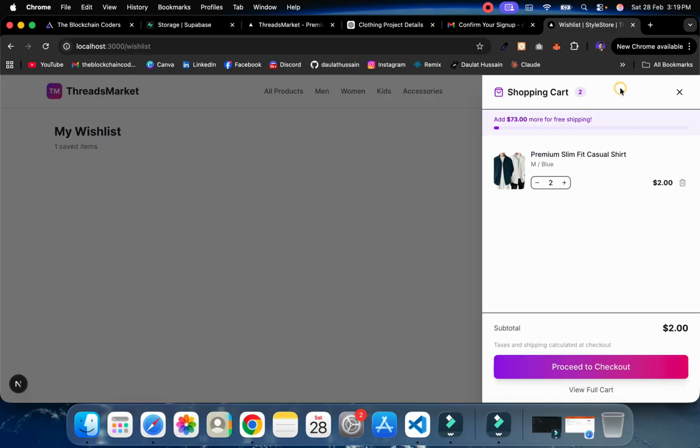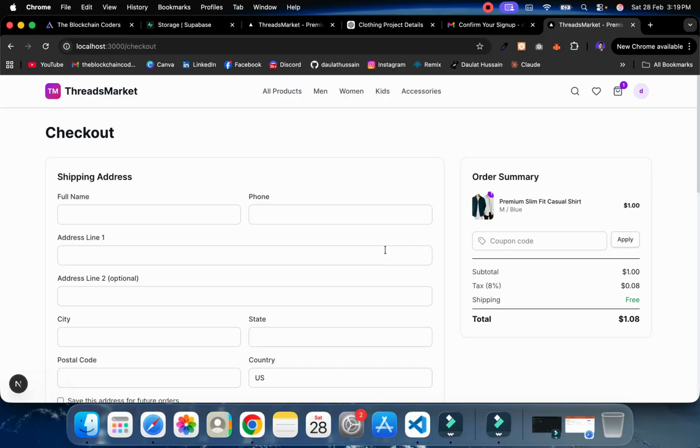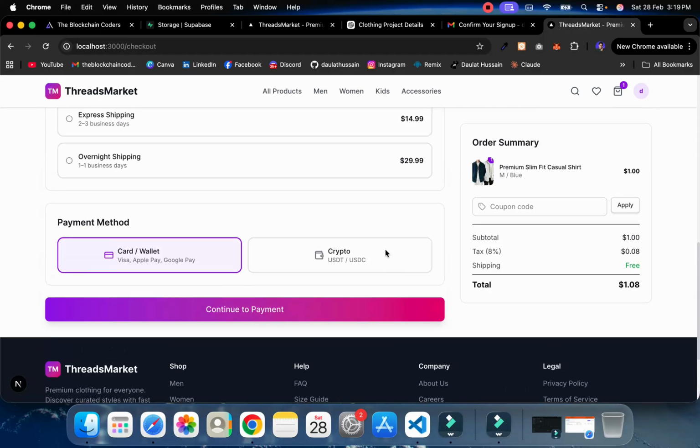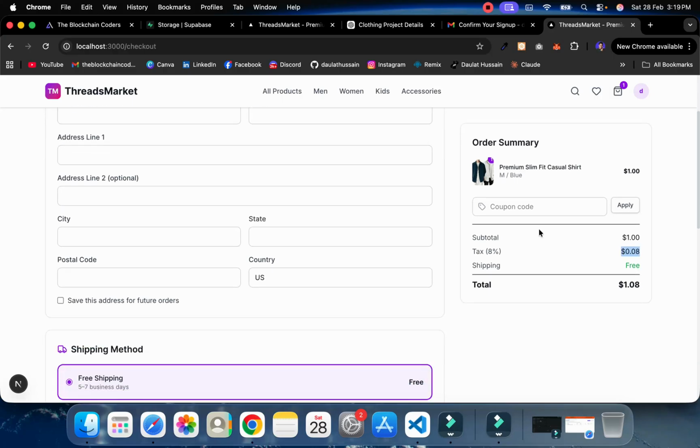If you come back here to your cart, you will find the quantities there. If you want, you can bring it down. I want to take one. I can click on this proceed to checkout, and you will come back here to the checkout page. You have to fill out all of these details. So you can see this is all the details I have. Currently this much tax we are paying, and you will find the coupon code. If you want, we can use it.